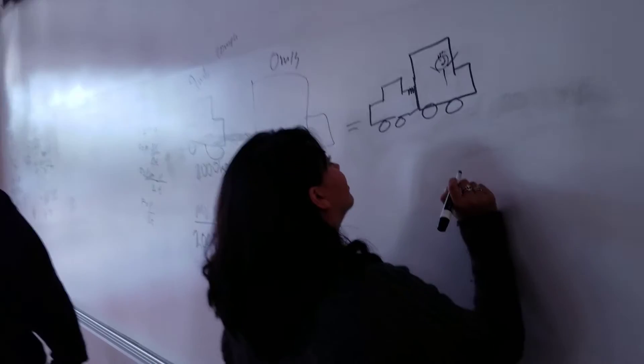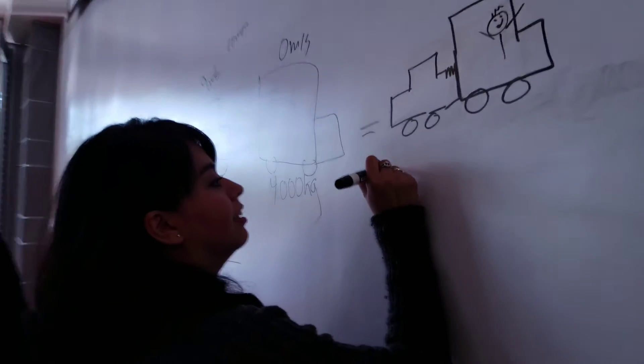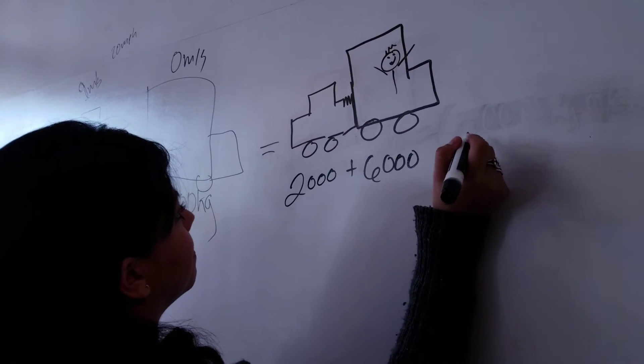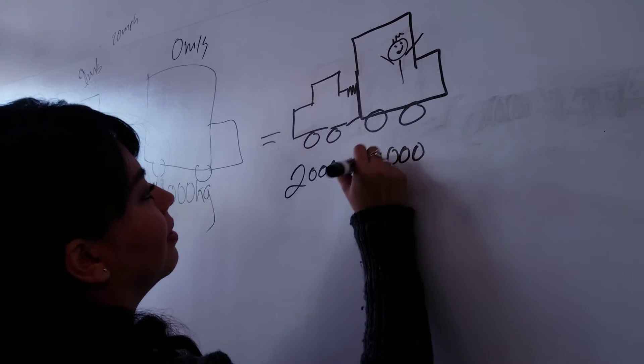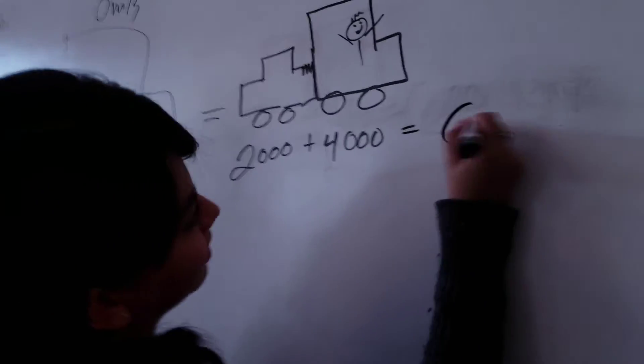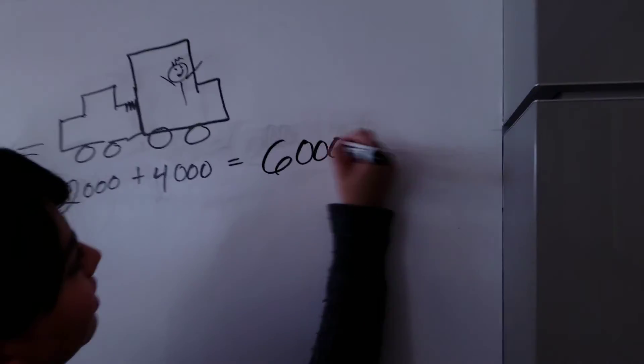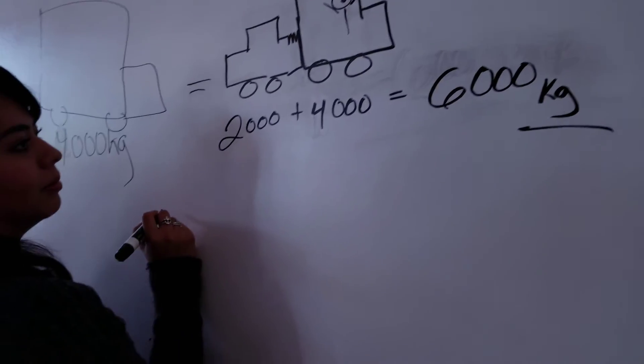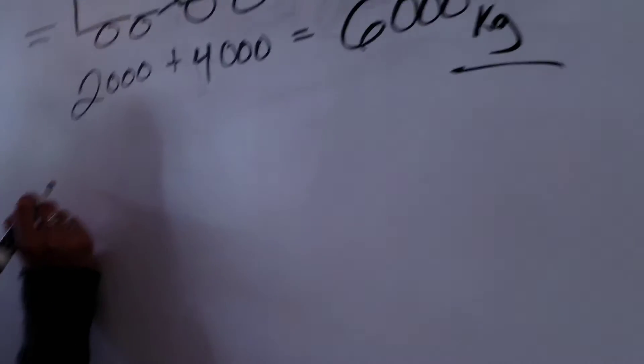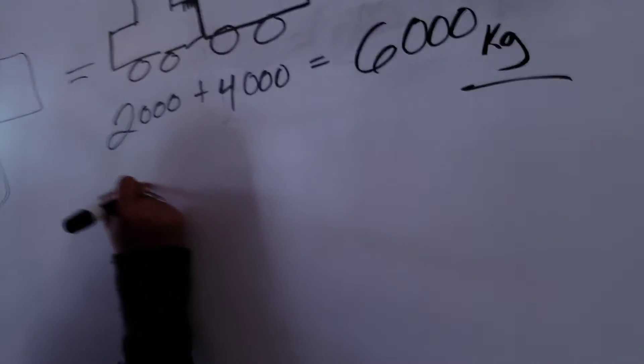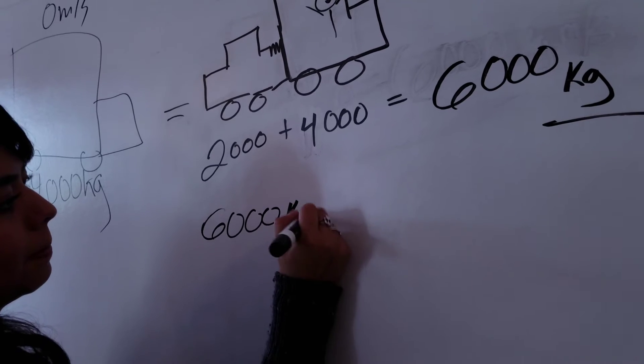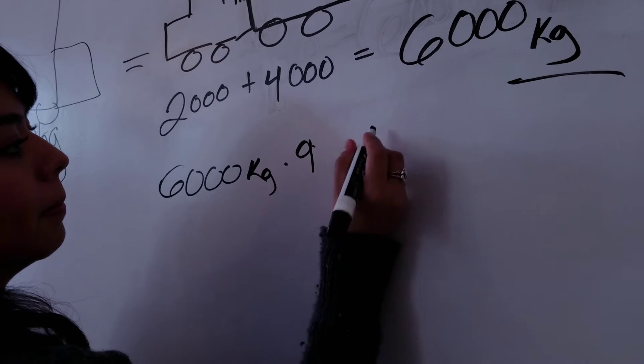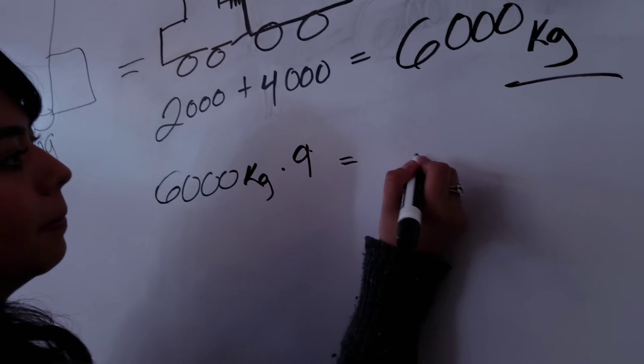Now we have to calculate the final velocity going eastward once the car hits the back of the truck. We know the car weighs 2,000 kilograms and the truck weighs 4,000 kilograms. When you add those, you get the total weight of both vehicles, so that's going to be 6,000 kilograms. With that, in order to find the final velocity, you need to take the total weight, 6,000 kilograms, and then times Vn equals 1,800.